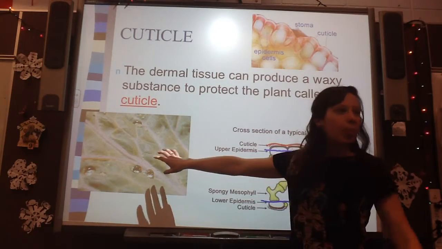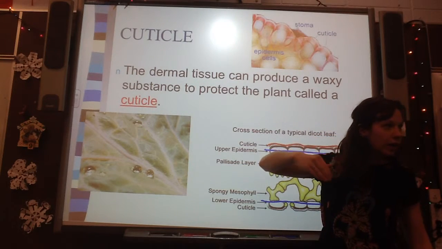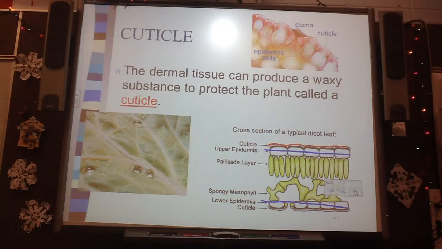Is that why willow leaves, when they fall off in the fall, are really powdery? Powdery? Yeah. I don't know why about the powderiness. It would be the cuticle dying, maybe. That's a good hypothesis. Yeah, I'm not sure.